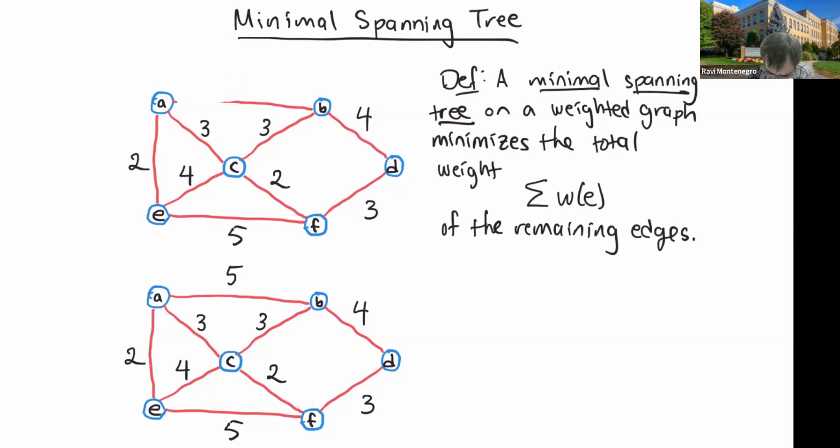Well, we decided that 5 is a bad idea, so let's get rid of that. And at the bottom, hey, there's another 5, but let's try to be creative, and maybe that 5 is useful because look, 4 plus 2 is 6, and that's more than 5. So this is a good way to connect E and F. How about I get rid of that 4 then instead? There's another 4. How about getting rid of that one?